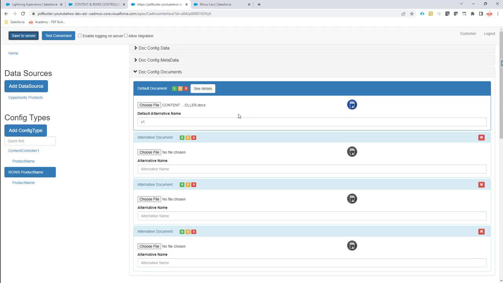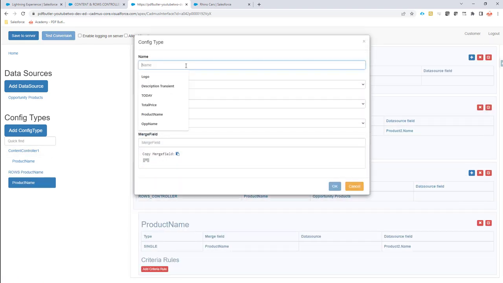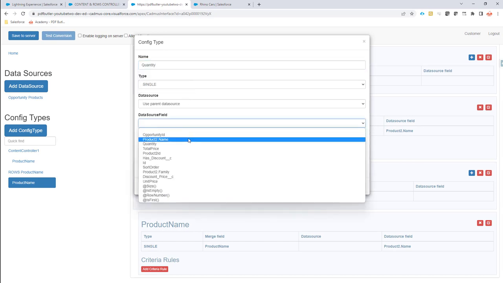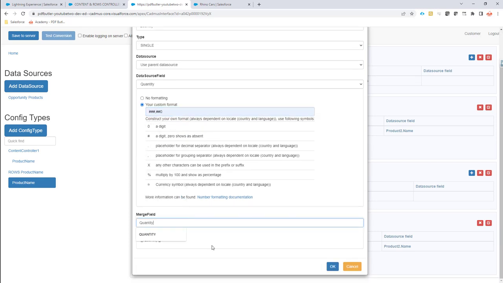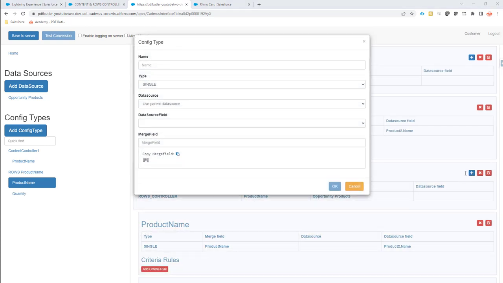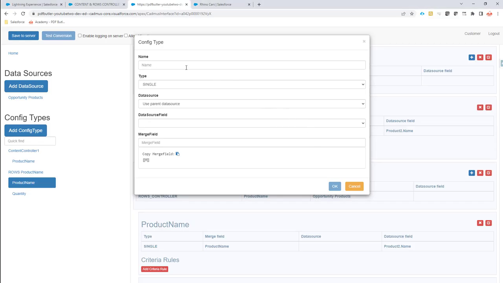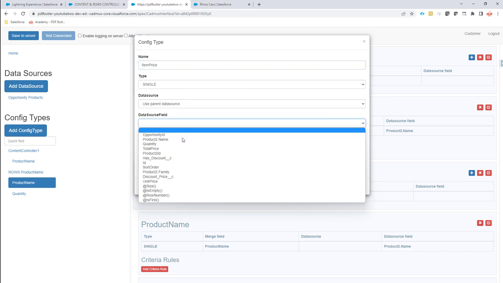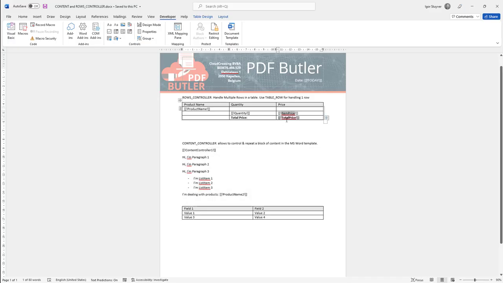So quantity, I'm going to add that here, and for my quantity, I'm going to select the quantity. It knows it's a number, and I'm going to say I don't want any decimals, because you cannot have half of a product. Next to quantity, I have a unit price or an item price. So I'm going to use this one. Then this is going to be my unit price, currency formatting. And now next up is the total price.